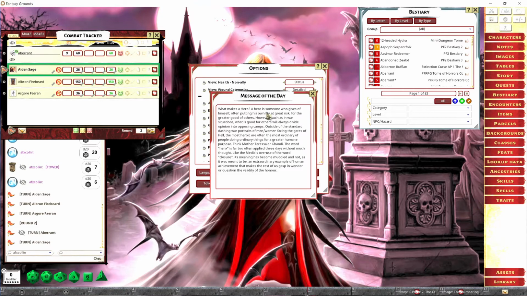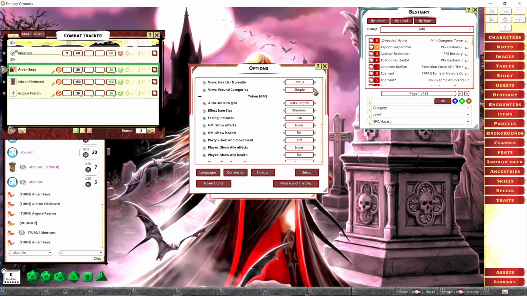Sometimes I do little things like this, just adding things to make the players really think about who they are, and making sure that my players understand that they are their character, they are not themselves. So to make sure they're playing as their character: what would your character do? Not what your player would do. The player knows certain things, but what would the character do? We want to make sure the character does that. So anyways, that is really cool. Message of the day. Awesome. So much great stuff in here.